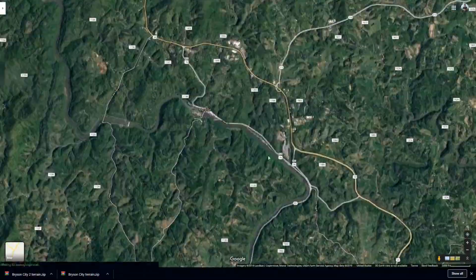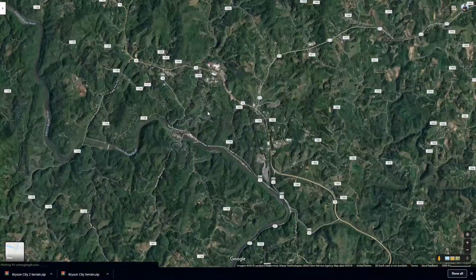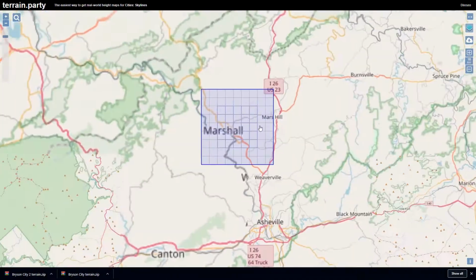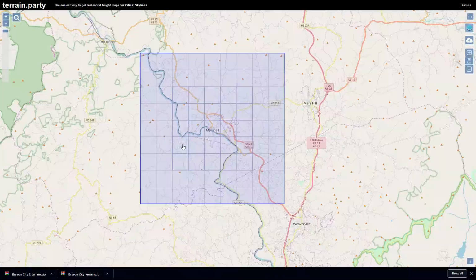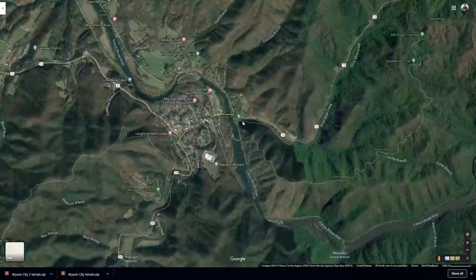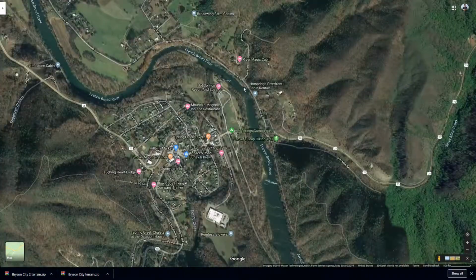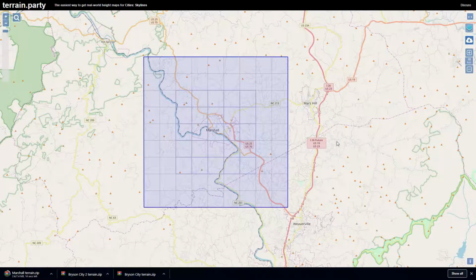I'm just looking around the mountains, trying to find a place that really checks all the boxes that I was looking for. I really wanted something that had a river running through it, had a little bit of flat land to build on, but also had some really nice, tall, tricky to build on mountains. So that's kind of what is going on here.